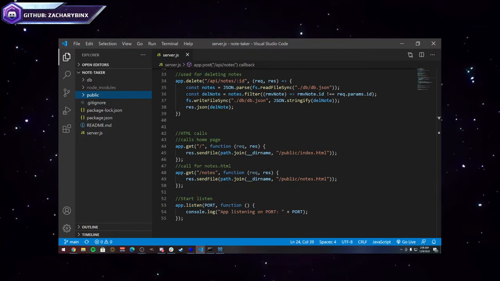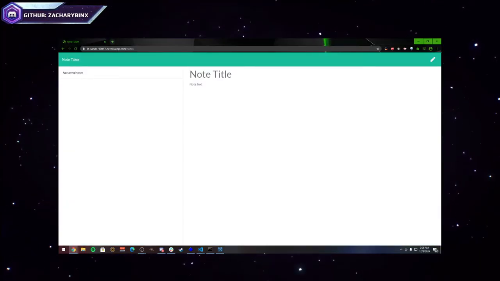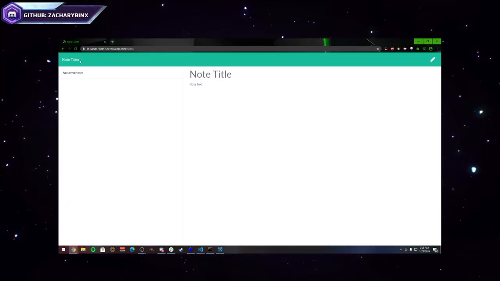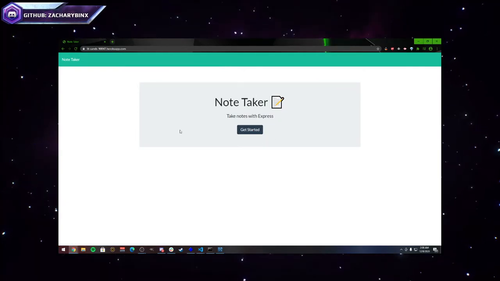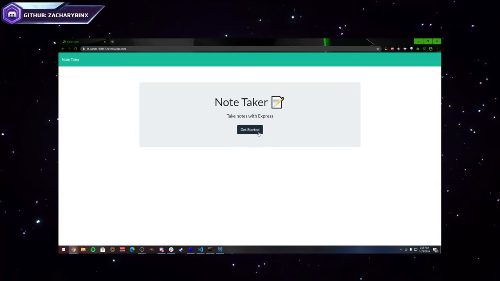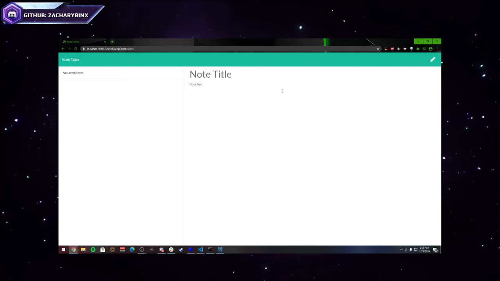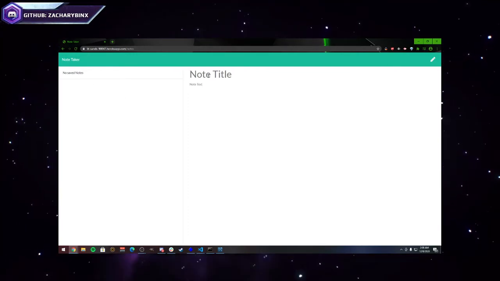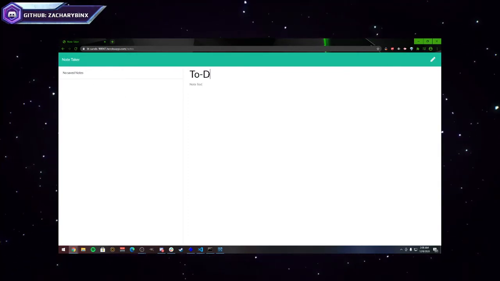So without further ado, I'm going to go ahead and show you the deployed version on Heroku. Let's go ahead and take a look. You're going to be greeted with this page initially. Click on Get Started. And here we have a very simple layout. We're going to create our to-dos.